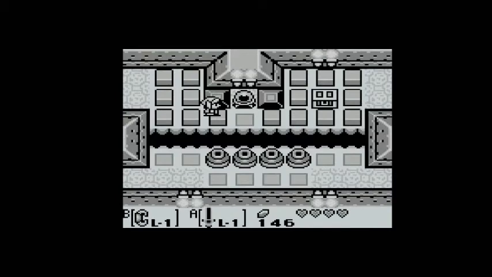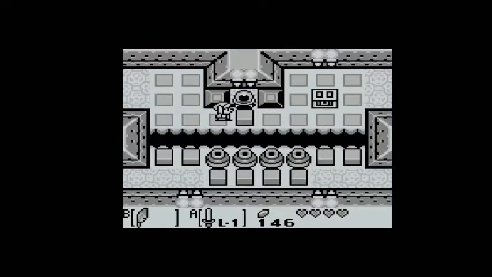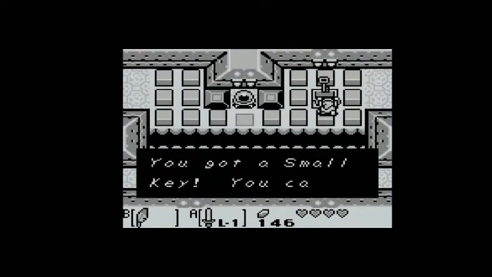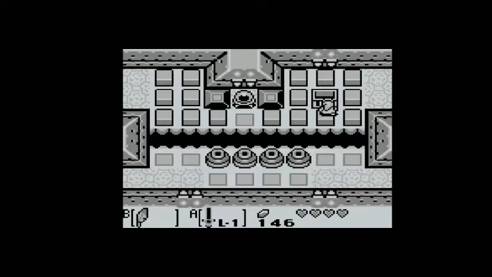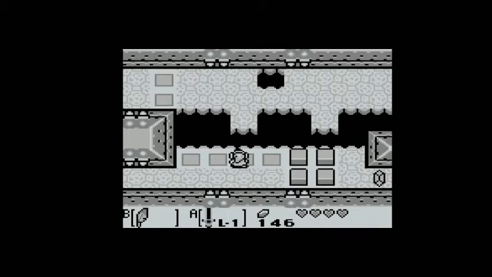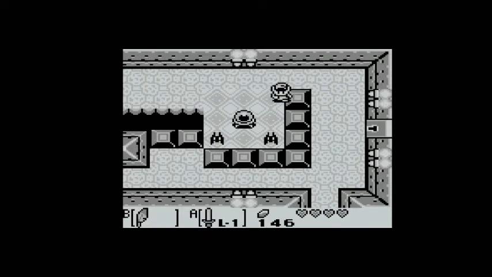Okay, so... I don't think we can just jump over this with Roc's Feather, otherwise these puzzles will be a lot easier. But maybe you can... Oh, okay, you can still open the treasure chest even while standing on the raised sections of the floor. I didn't think you'd be able to reach it otherwise. Okay. Guess we'll have to go another way. Ultimately it leads into the same room, so big deal.